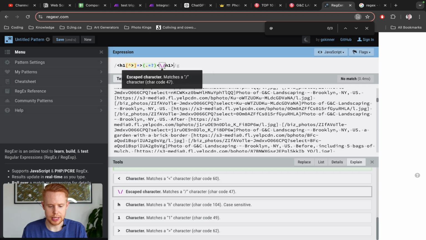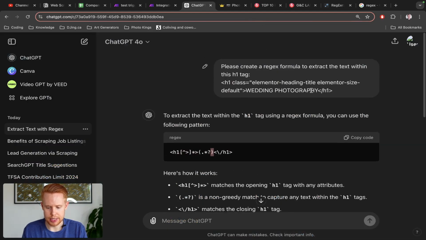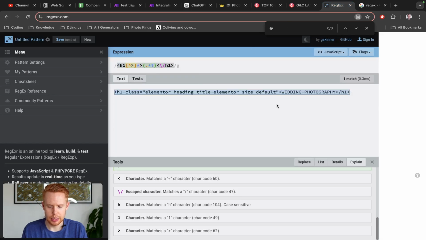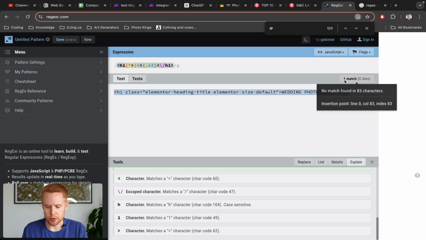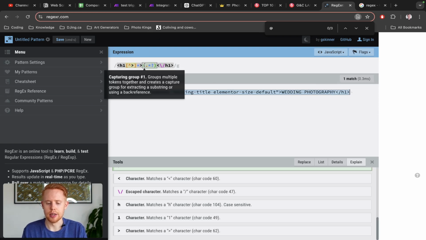You can paste in the expression that you're looking to test, and you can also paste in the text that you want the regular expression to find a pattern within below, and you can see that there is one match here. One match, and it did pull in this whole line of code here. So it is working, and you can learn more about regex if you're interested in this.